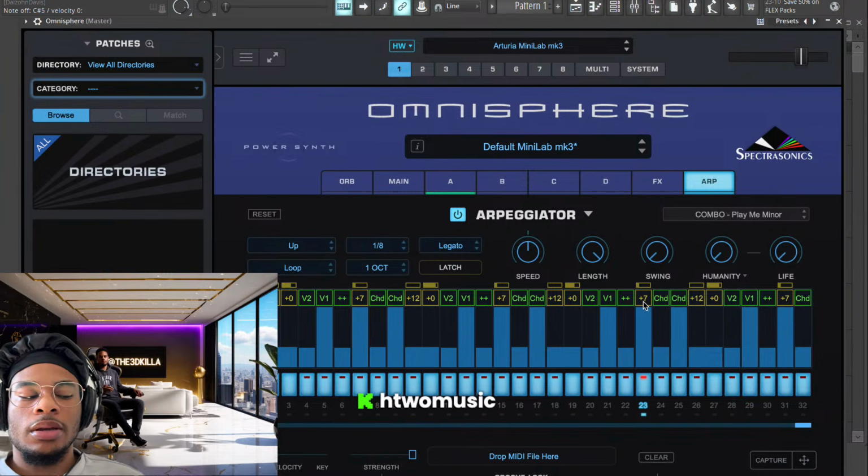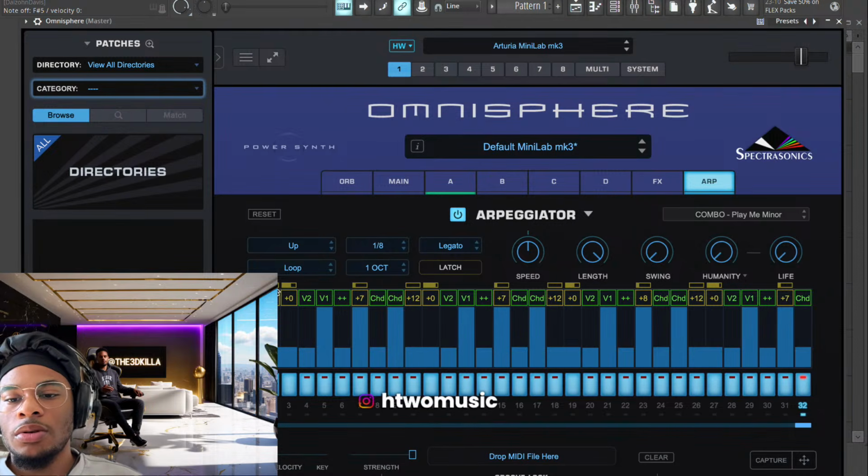So for trap, down. See it pitched up right there? Okay, cool. Also these little things right here are portamento, something like that, notes where it goes up and down.